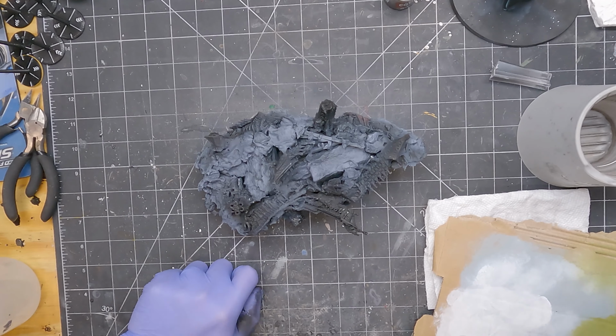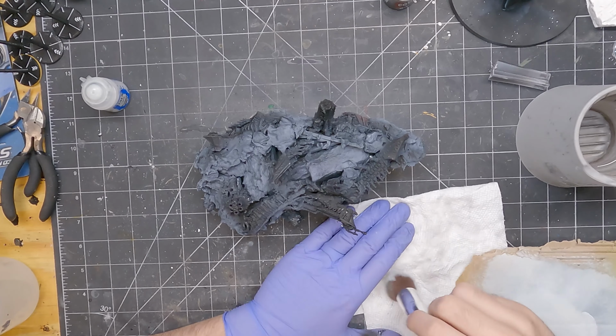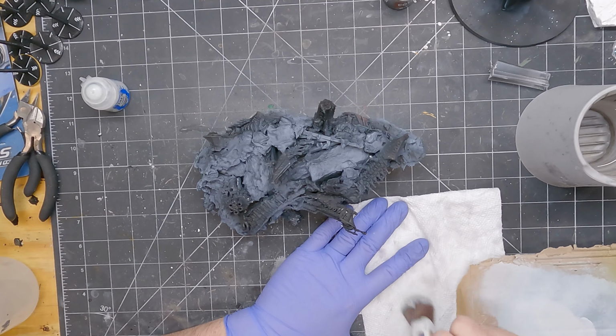And then lastly, I take a big cheap makeup brush and Oothian Gray and just pick out all the raised details on the rocks. If you haven't used cheap makeup brushes for dry brushing before, I'd highly recommend it. They're great for terrain and batch dry brushing large quantities of models.